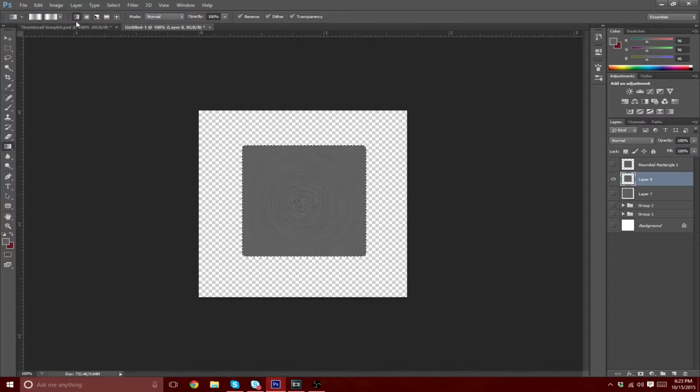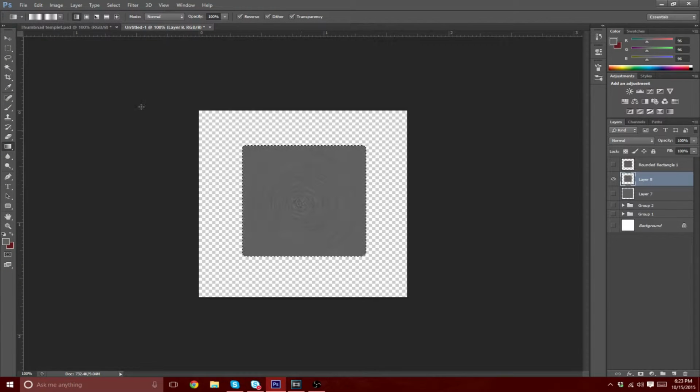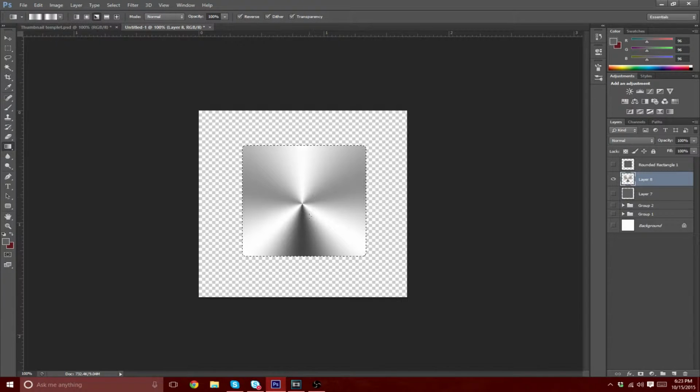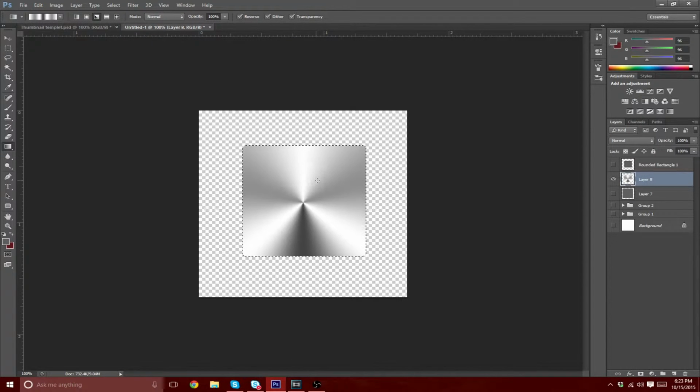Now we're going to select the kind of gradient that we want. Now it usually starts here on the radial gradient. If you drag this out, you'll see it's all horizontal gradient. What we want is called the angle gradient. Now you may think you want to do a radial gradient, which is something like that. That's not right. We don't want that. What we want is more of that kind of shine you have going on. And you'll see what I'm talking about right there. Look at that. Doesn't that kind of remind you of something? Maybe like the thing that we want to be making here?